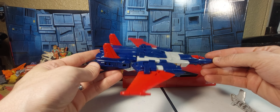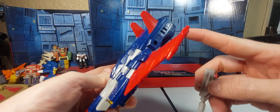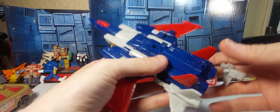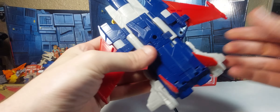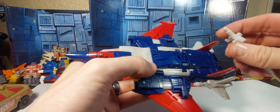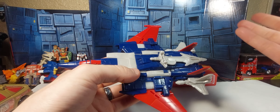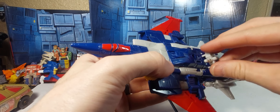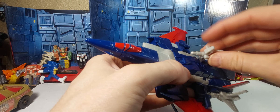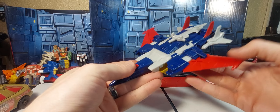So there is the jet mode. As you can see, the back looks a little bare, so what you're going to do is take this piece and you see these two slots — they're going to go into that right here, like this and like this, and that kind of fills up the back a little bit. For weapon storage for the sword, you can either use these two slots or that peg right there, whichever preference you like. Let's see how it looks with the sword — you get a little bit of the sword sticking out the back. There's jet mode.